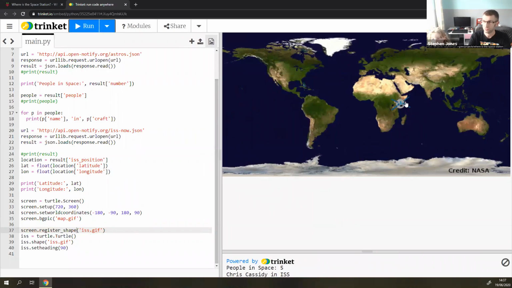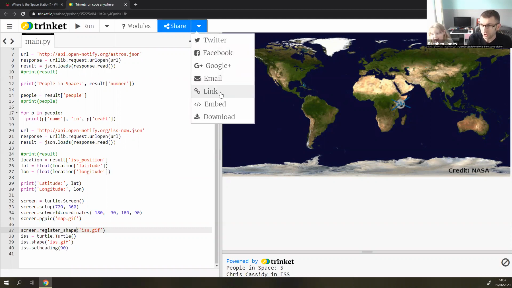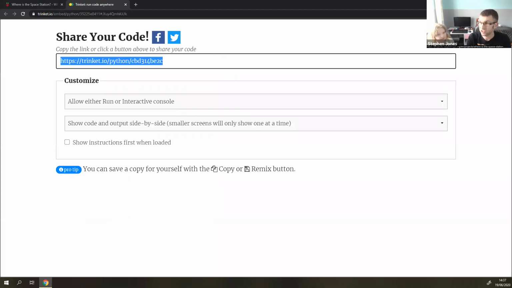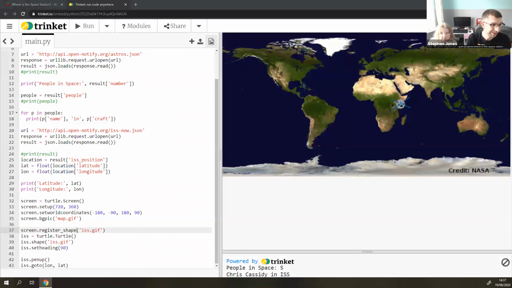And if we run that, we'll see it's currently just over Africa. So on this, where would it be? That's North America, there Africa. So it's just off the coast of Africa there. So I'm going to share this code because, tiny. Yeah, what, the world or the International Space Station? International Space Station, I say, because the world is big and the space station, yes, it is small. So this is the update code, which should give you the International Space Station on a world map.